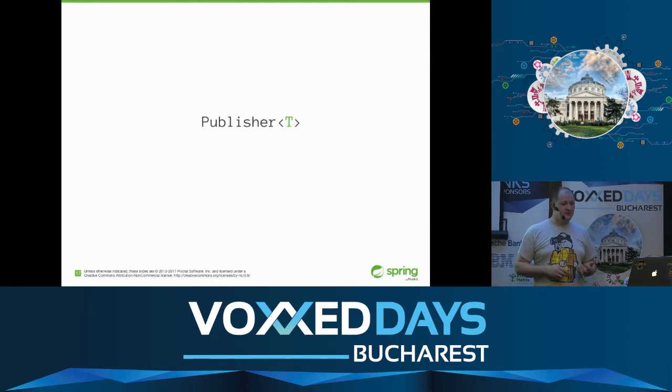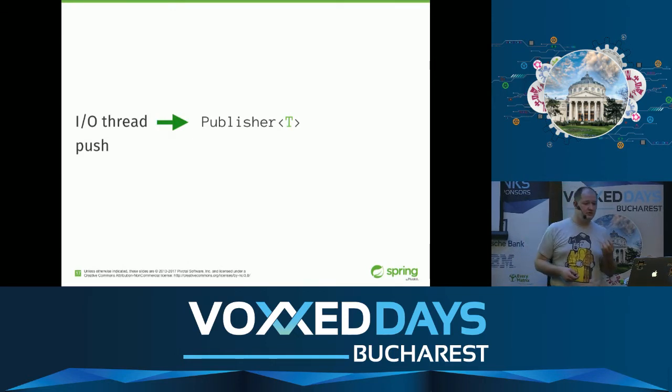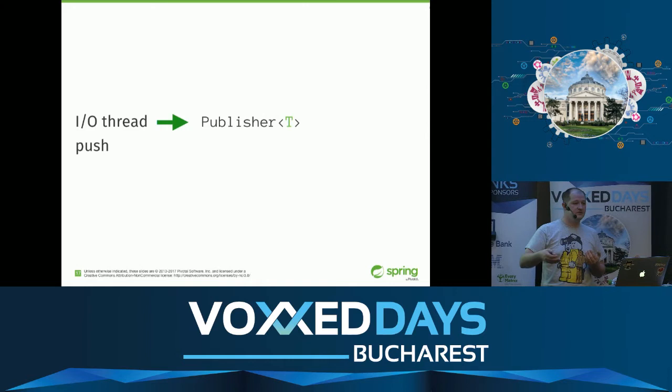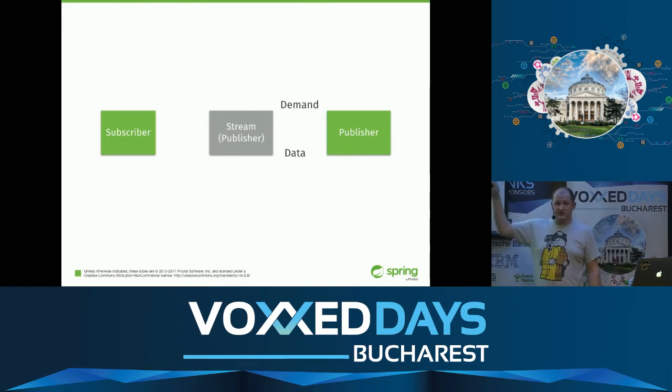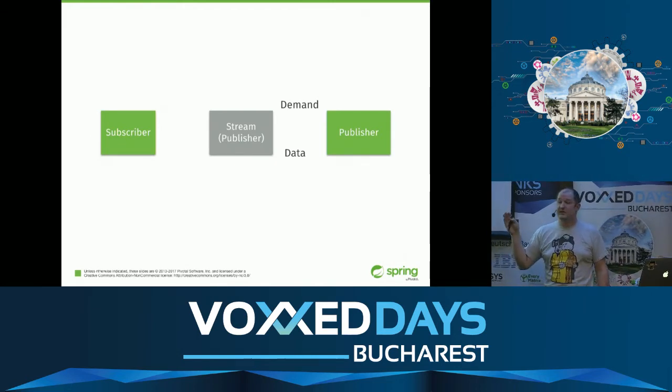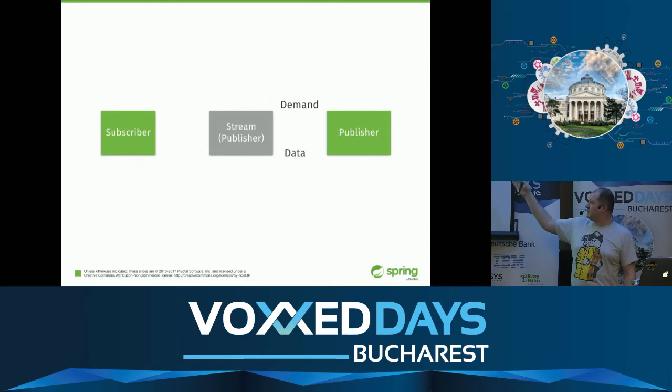The other aspect of the publisher is it's no longer a pull-based strategy, but a push-based strategy. So as soon as data comes in from your HTTP request, from your database, from whatever system you have, the I/O thread at the very end pushes the data through the stream up to the receiver. And this looks like the following in a picture. You have a subscriber, which is the piece which is interested in receiving the data. You have a stream, you can apply modifications to the stream, and on the very end you have a publisher that requests the data for you.